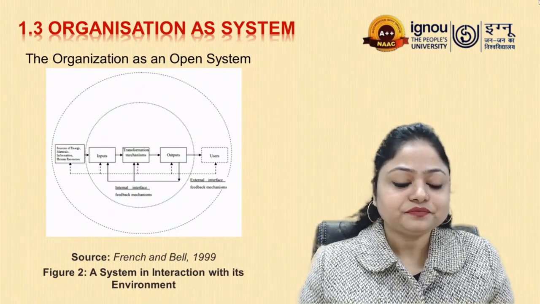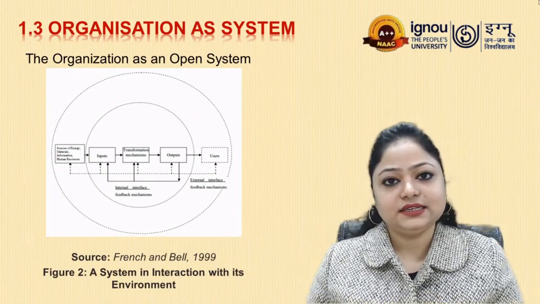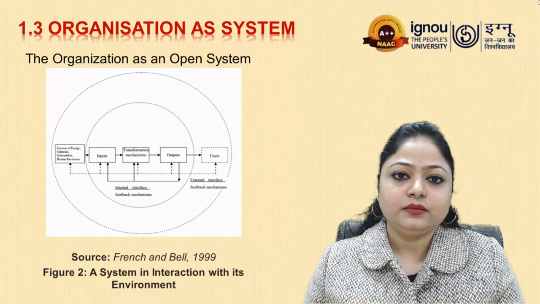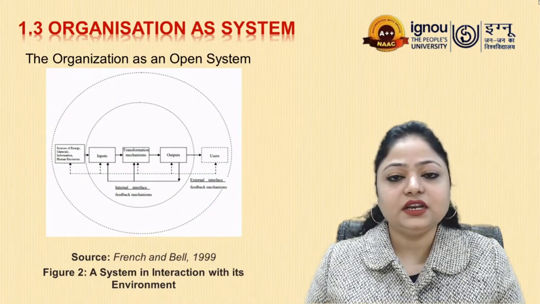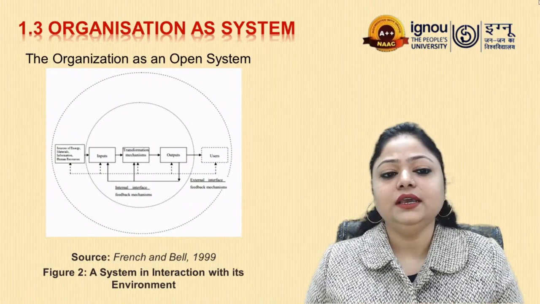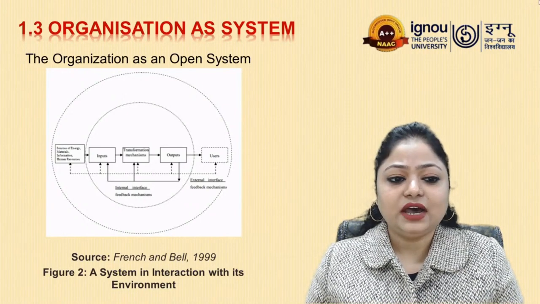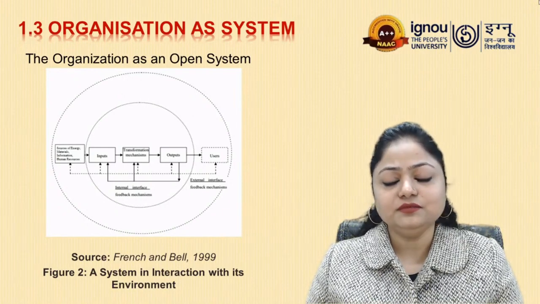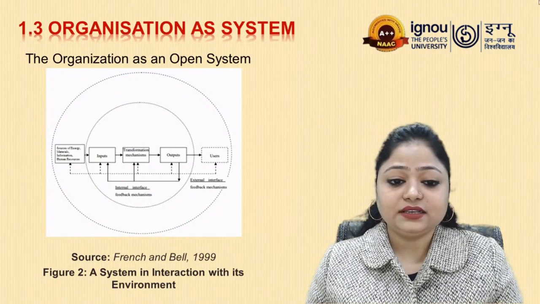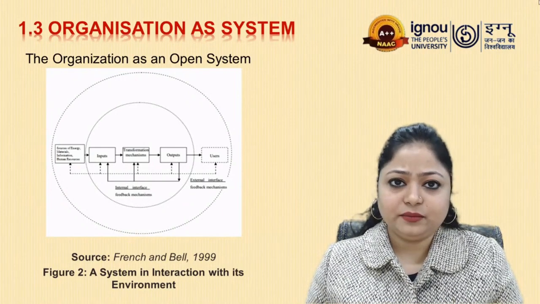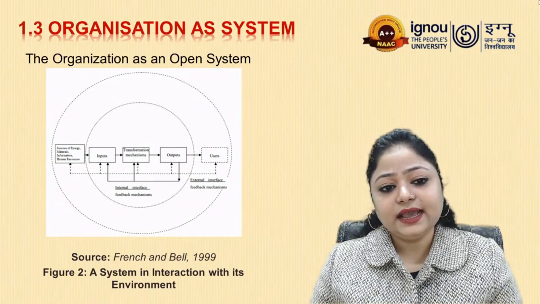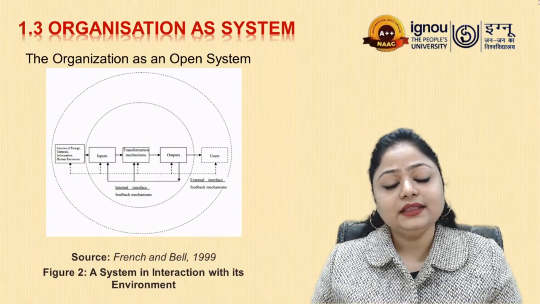Like here in the diagram given by French and Bell during the year of 1999, we see that there are two layers again to understand the open system. First, in the outer layer we have sources of energy, resources, material, information, human relations, and human resources. So everything is coming from outside the internal business environment. Then we have the internal environment in which we have input, transformation mechanisms, and output, and the interface of feedback mechanism, internal interface. And then in the external interface, we have users. Again, there can be a feedback mechanism with them. So, meaning thereby that it has a transformation mechanism, it has certain output, and there is a feedback mechanism.